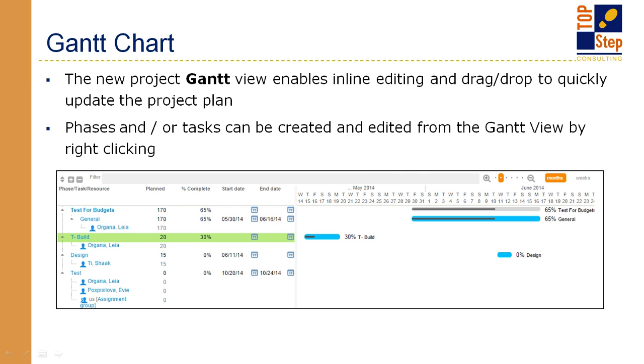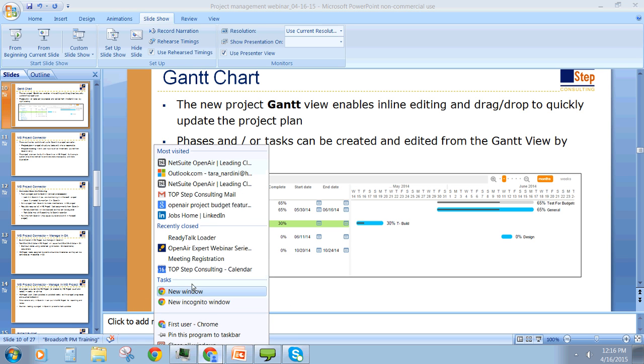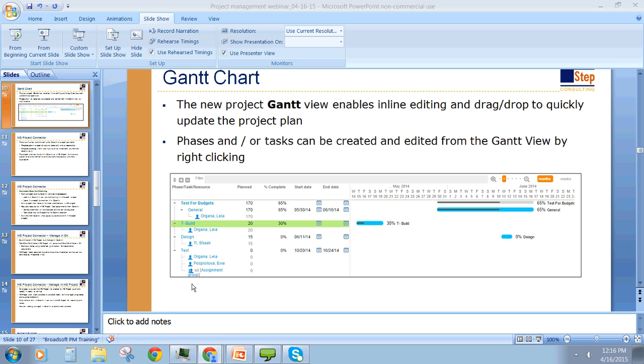one thing to keep in mind is that for those of you that use the booking chart, when you use the booking chart and you use the drag and drop feature, what happens is you can basically do some scenario modeling, for example. And then it's not saved until you hit save. With the Gantt chart view, what happens is when you modify a timeline and pull this over, it automatically saves it and it refreshes your screen.